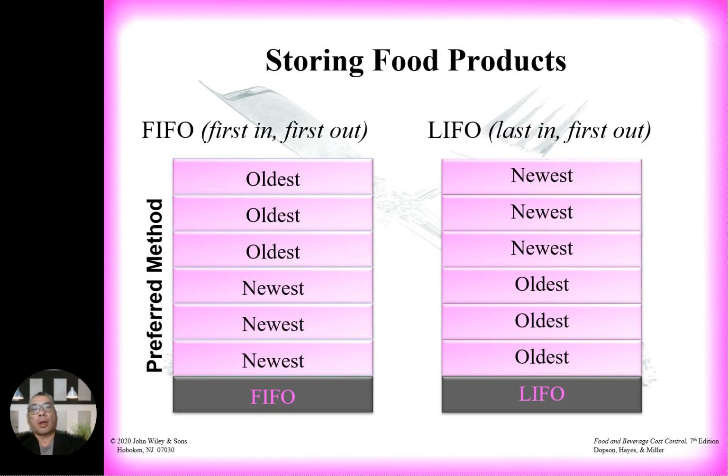Look at this. The system will be first in, first out, from the oldest to the newest. Or LIFO, last in, first out. FIFO is known as the milk system, so the oldest has to get out first, otherwise it becomes stale. LIFO is known as the wine system, where the older it becomes, the more valuable. So newest here, newest here, newest here, the oldest. LIFO, last in, first out.